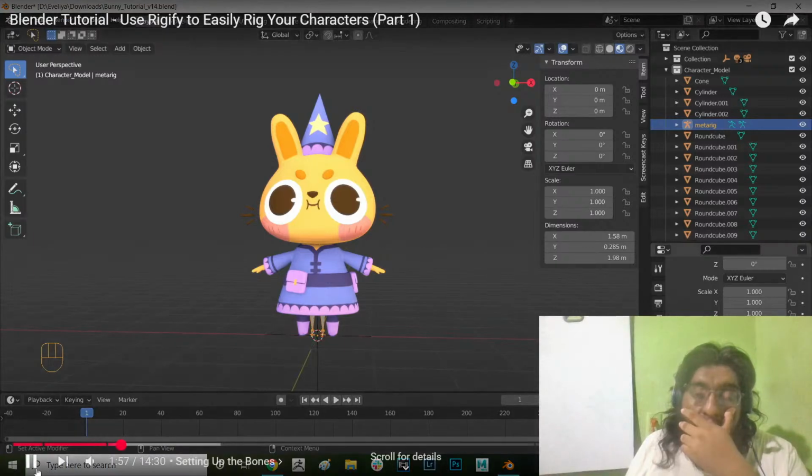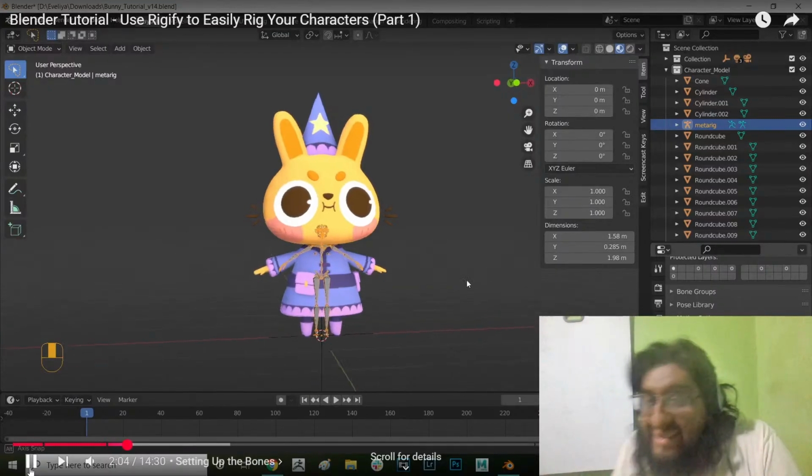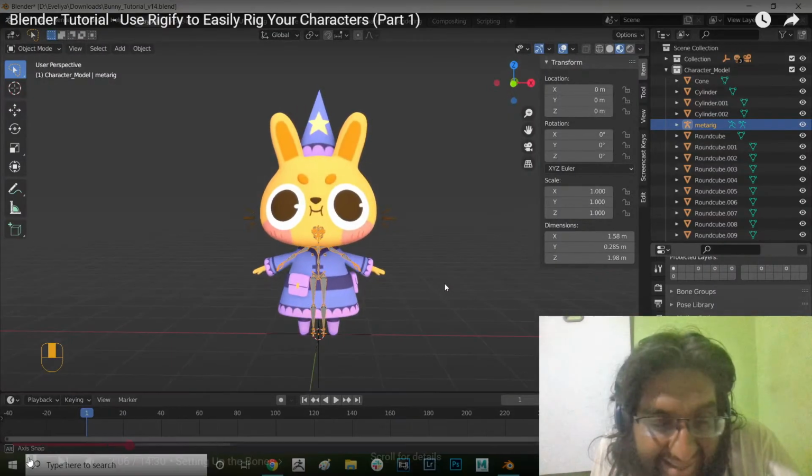Now let's make it easier to see. With the meta rig selected, go into Object Data Properties, then in Viewport Display, press In Front. This way your bones will be in front of your mesh.